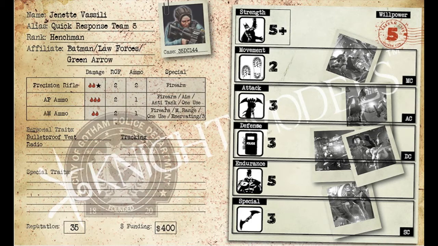It does 2 blood damage, has rate of fire 2, ammo 1. It's firearm, medium range, again only 1 use only, and enervating 3. So that's really devastating if you see some big bad guy coming at you and you nail him with that. It's not on a crit, it just happens. So next turn they are -3 willpower.